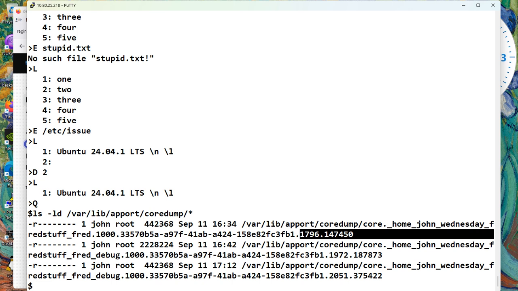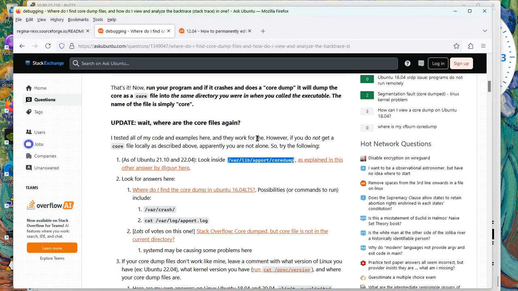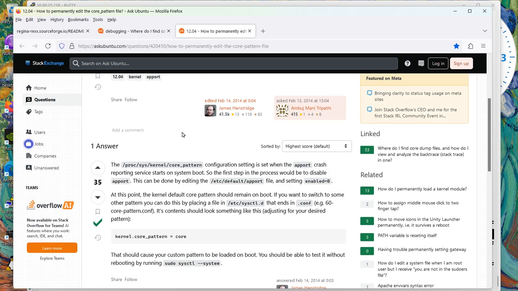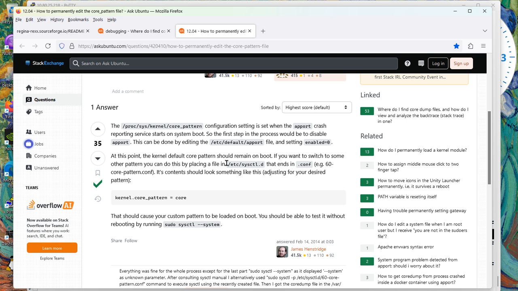So after I got that, I started following links around and I got to this web page of how to permanently edit the core pattern file and make things be like real Unix. It turns out it's some work. You have to go into systemd and then you have to disable this apport thing. And then you have to add a special file to set the kernel core pattern.